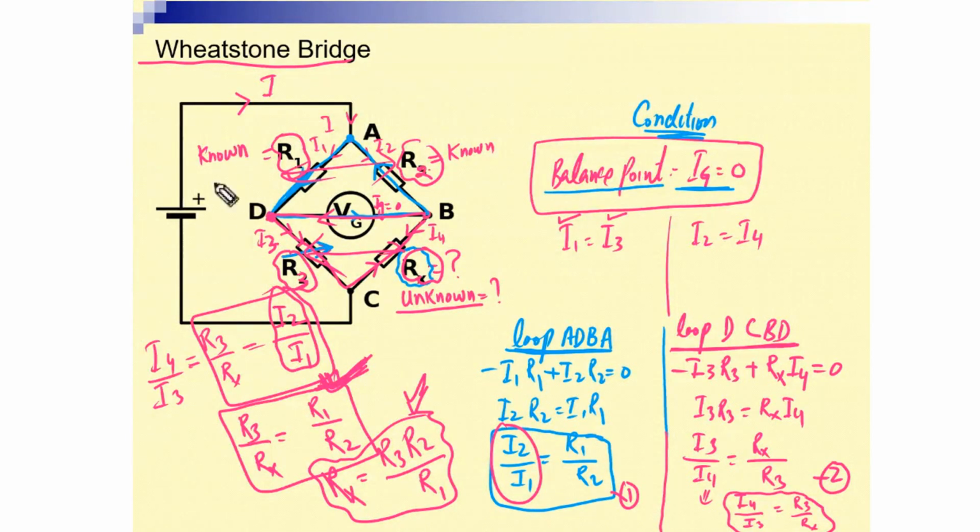Okay, so let's do some questions now. We will practice a little, answer some questions and then go to the next topic. You can write this in different ways. This one R3, so it will be Rx by R2. But an easy way to remember is this one: the ratio between these two has to be equal to the ratio between these two. Okay, so let's move on to the next one.